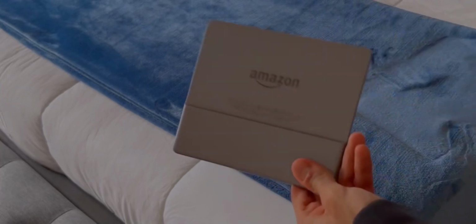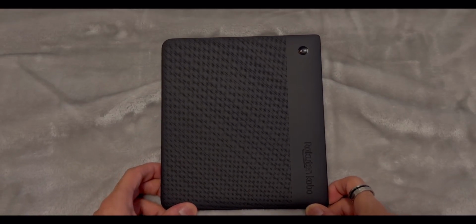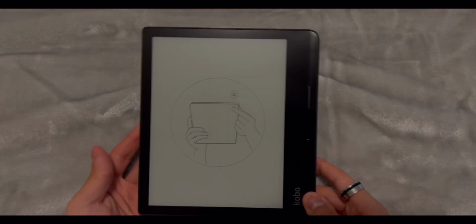Now, wireless charging doesn't really work well with metal backs. So I do think that Amazon will provide some sort of a different back on the Kindle. So for an example, right now it's a very metal aluminum back. So I think they might adopt a grippier kind of a back similar to the Kobo Sage, which people really love, the texturized feel of the Kobo Sage. And I think Amazon might do the same.